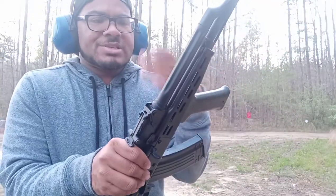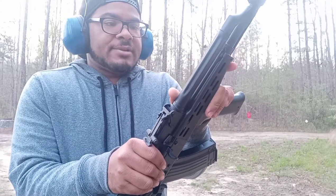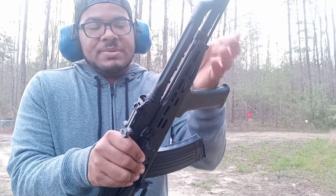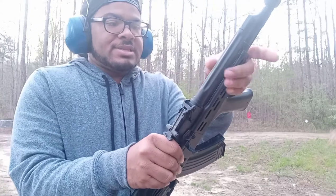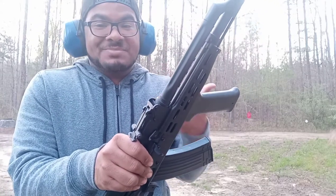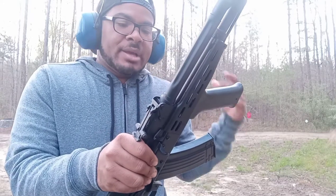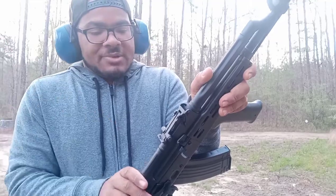But like I said, it's a very nice gun, even without all that stuff. If you just want to shoot something at close combat or close range, this is a good gun for defense. It does get warm on you up front, because there's not much protection like a normal AKM would have with the wood furniture. This is just all metal. I just put 20 rounds through and I can already feel the heat, so I know it will be getting hot on me. But overall, it's a great gun, and I don't want to hold you guys up on it.